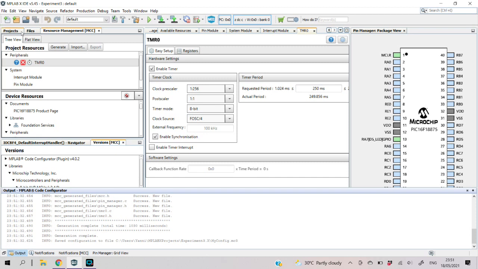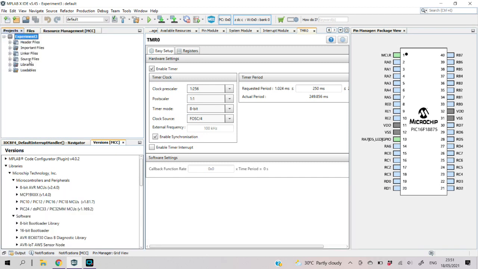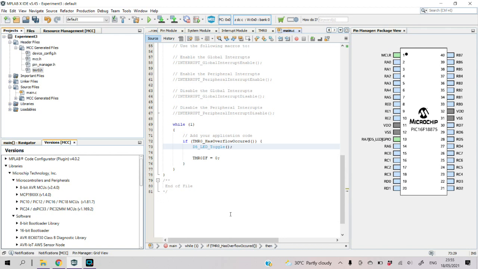We can proceed to our main.c. For the timer 0, or for this experiment, as we can see, it is a very simple code. So it only detects if the timer has overflowed. So if the timer is overflowed, it means that the LED will toggle and the timer will reset again to 0.